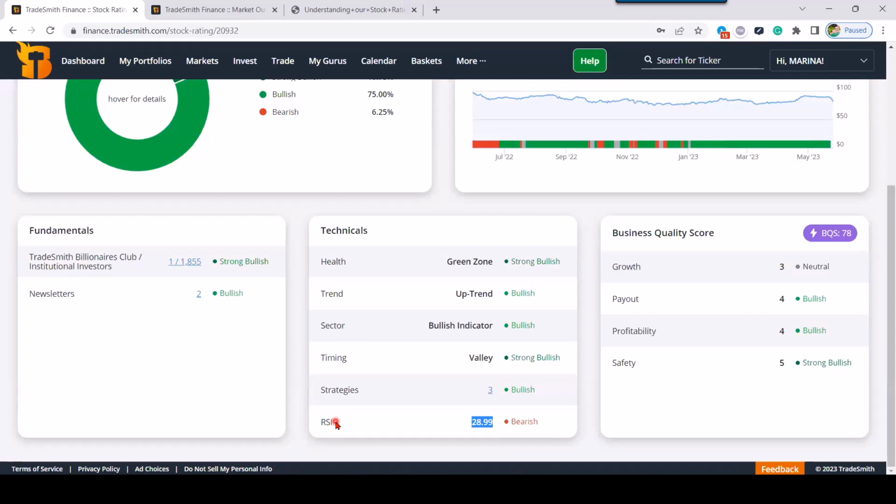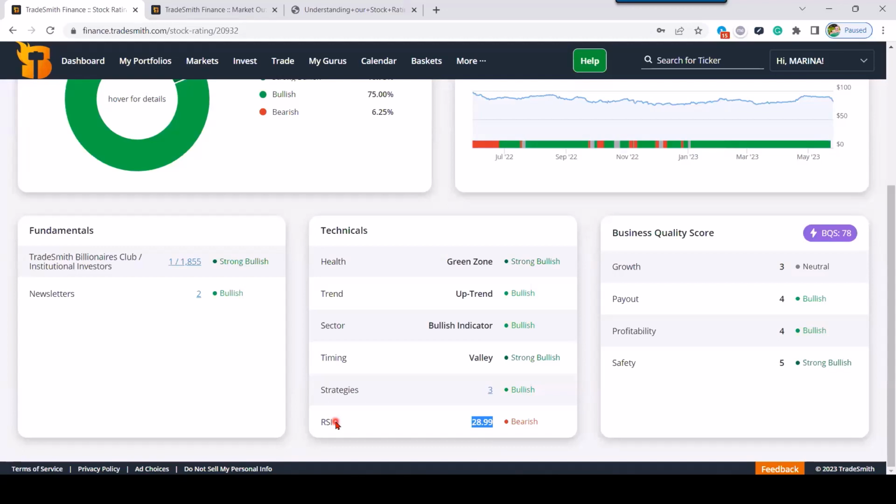And in this case, last week when I looked at it, it was about 60%. And now today it's at about 29%. So if the RSI rises from about 30 to 50 or above, that's a bullish sign that the stock is growing.